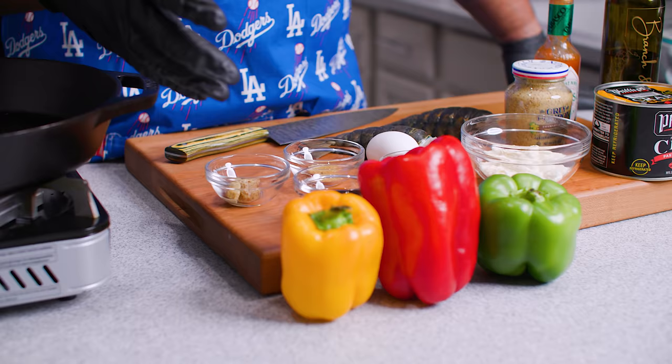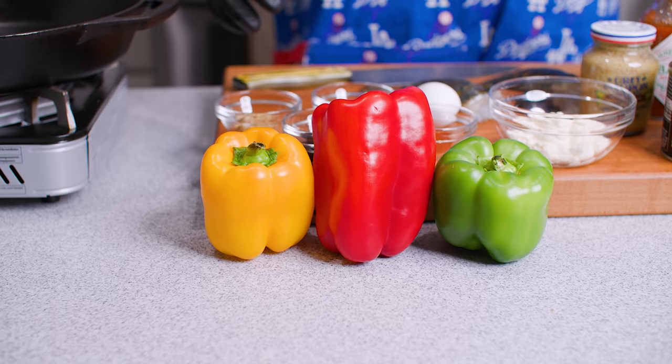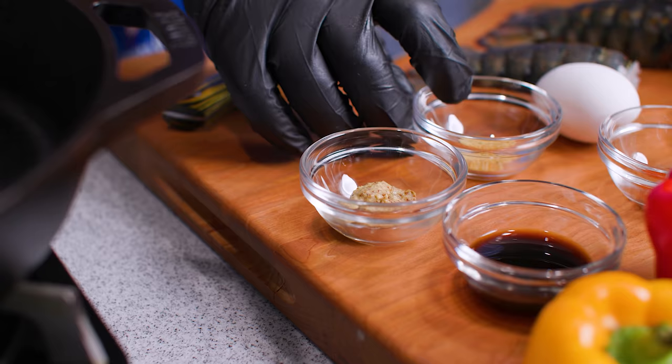As you see, not a whole lot of ingredients. I'm using the trio of bell peppers — yellow, red, and green. If you only have green or two of them, that's fine, but I like the color to make the crab cakes pop, and the taste too. We got Worcestershire sauce, some Dijon Grey Poupon — the grainy kind, this design mustard — it has a little more bite to it. We got garlic powder, paprika, and an egg.